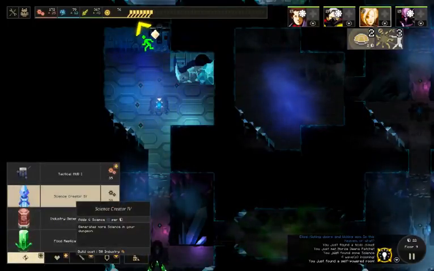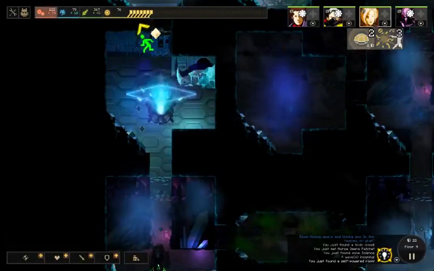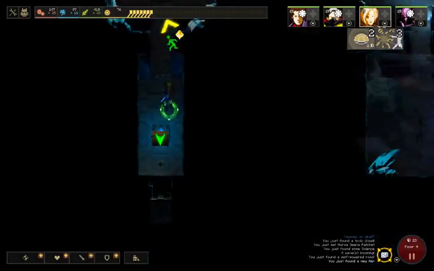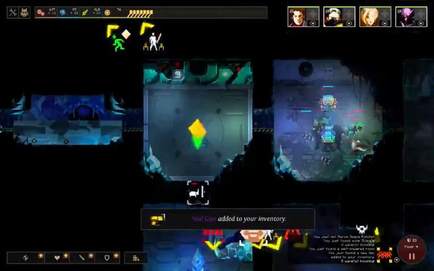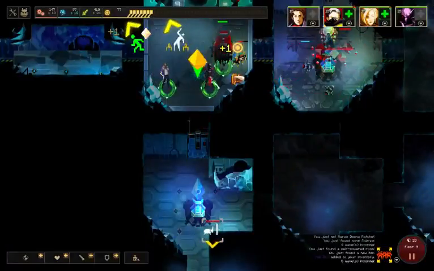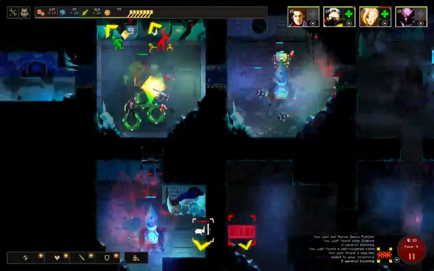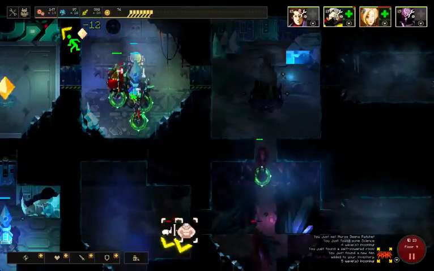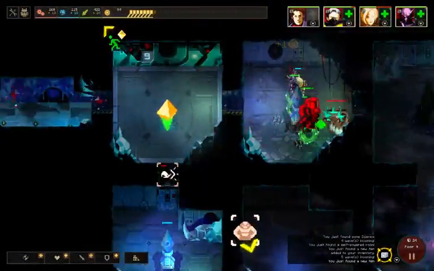I get 6 science, 50 for... Actually, you know what? So I'm getting 25 industry per turn. I'll accept that. That's only 2 turns of opening doors. Okay, you know what? They can go to hell. Everybody just go defend the crystal. I think I need to accept that none of my heroes are going to be working modules at this point. The hell is happening to her? Oh, Hydras. Oh, and apparently there's some rhino running around causing terrible things to happen.